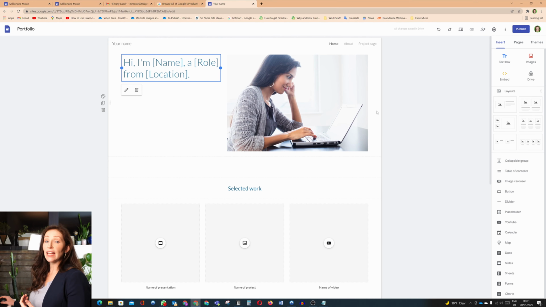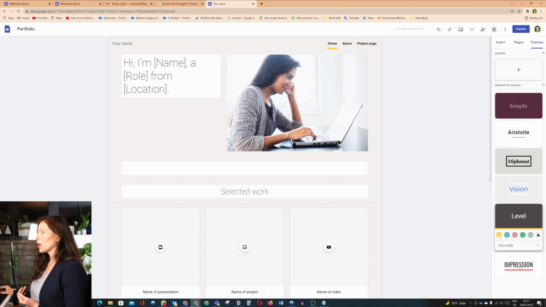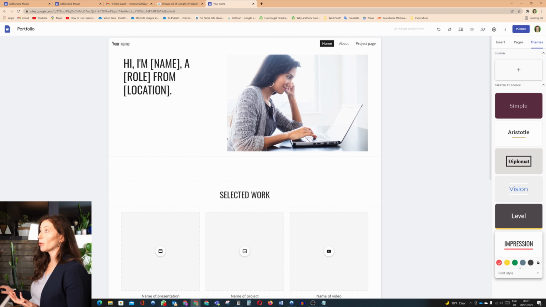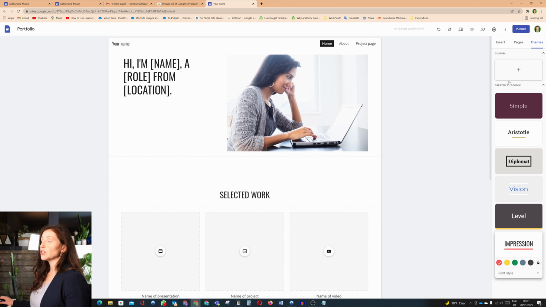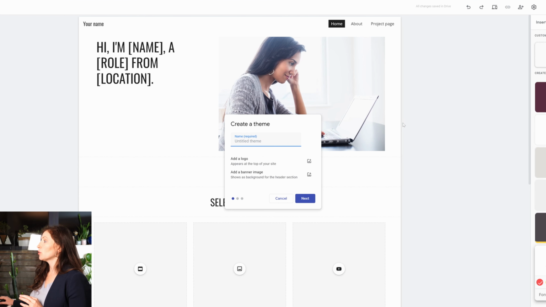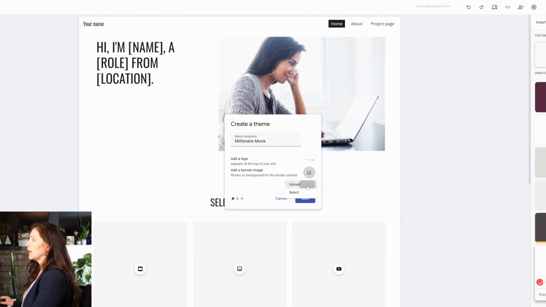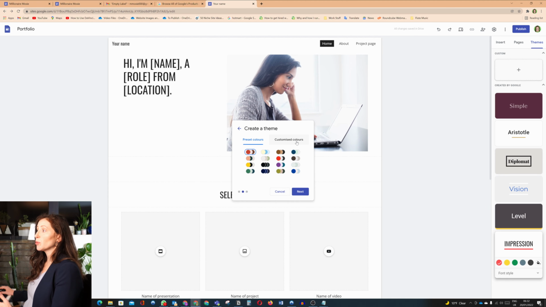Now we come into the site and it needs a lot of adjustment to fit our brand. And what we could do is choose a preset theme here from Google. If you don't already have a look and feel to your brand, but if you do, the best thing to do is to go ahead and create your own theme. So we click Create, upload my brand, and upload a banner image. If you don't have these already created, you can create them in canva.com, and I'll provide a link to that in the description.